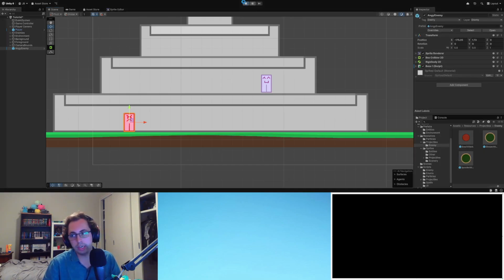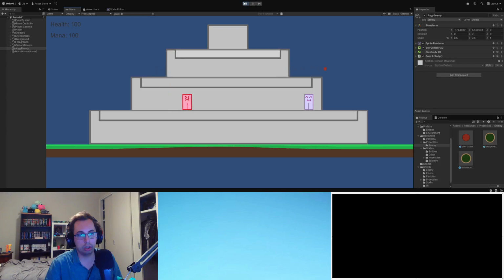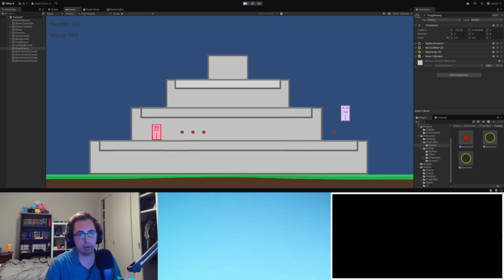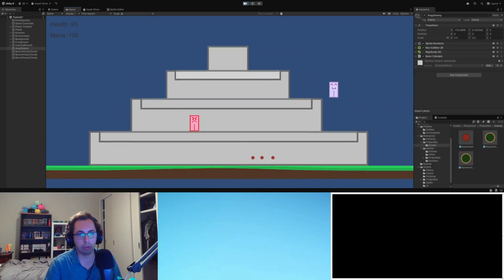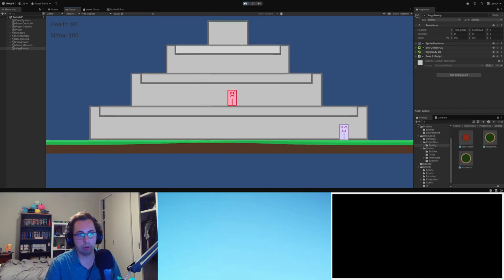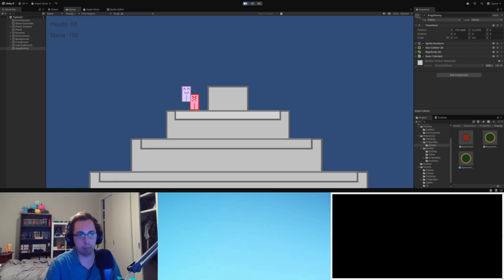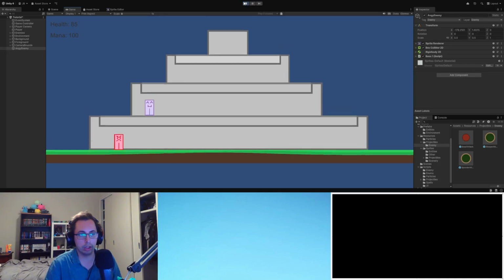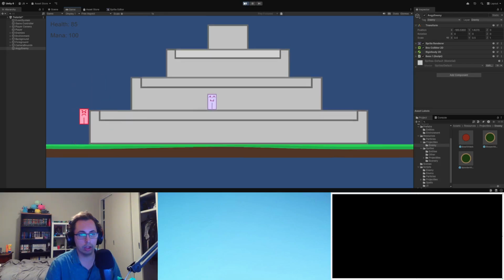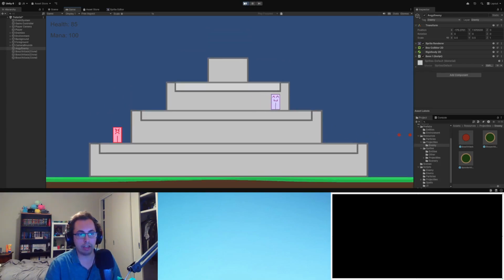Alright, and now what we're saying is that assuming that we are above or below, if I'm greater than 16 away and I'm above or below, it'll always choose to move towards me. See there, I wasn't greater than 16. And if I'm within 4, it'll always choose to move away from me. It'll always try to get to my level though, pretty much. Which maybe I don't want to do.